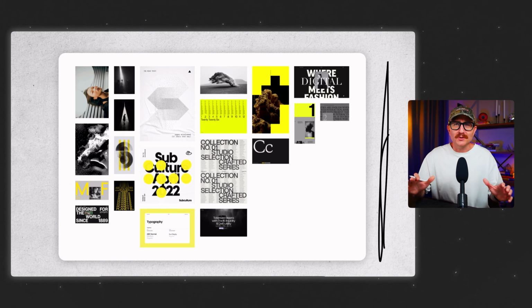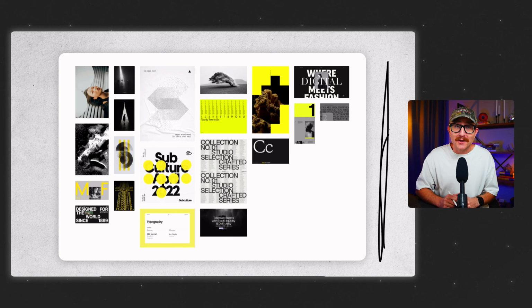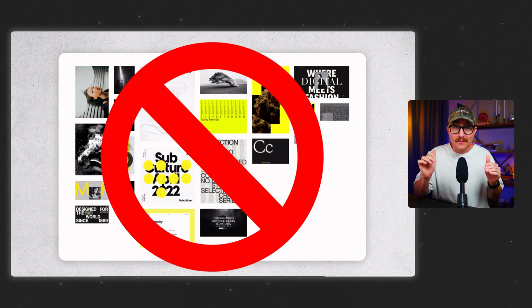I used to have this problem where I would create these beautiful looking mood boards. The client would love it. They'd get excited about what the website was going to look like. But when I went to go on to build that site, based on that mood board, they'd come back to me and tell me that it just wasn't working. This was more than frustrating.